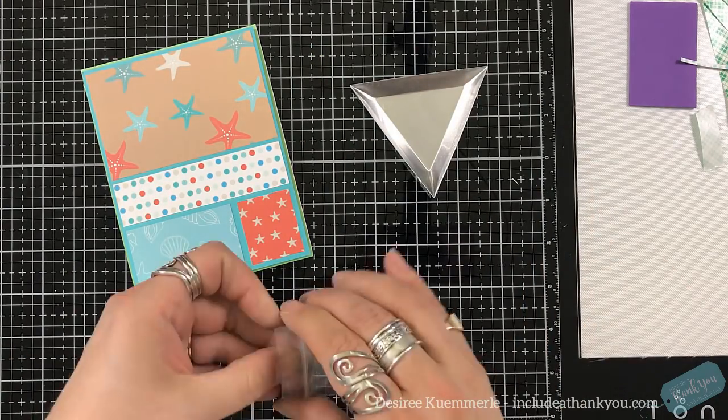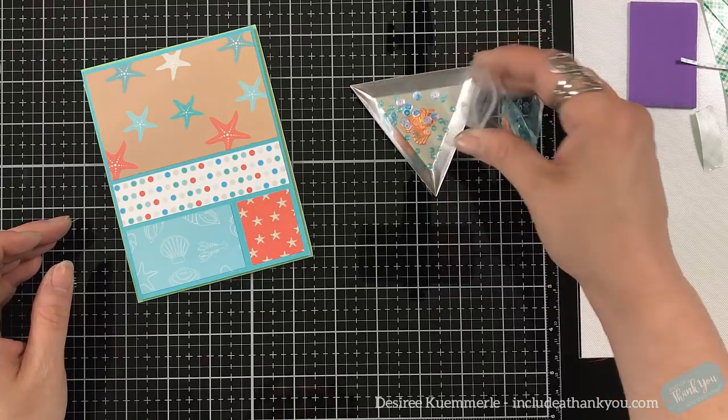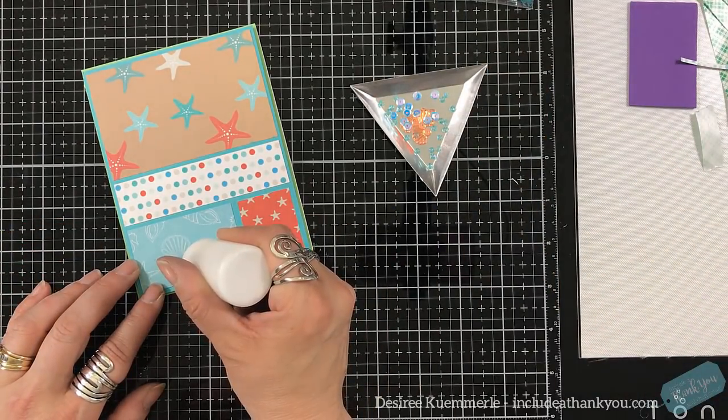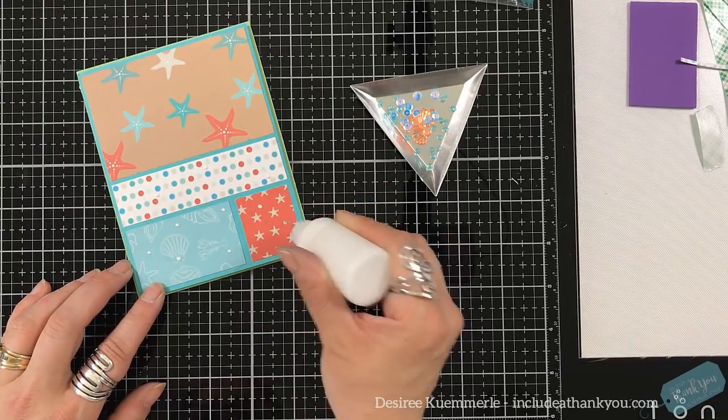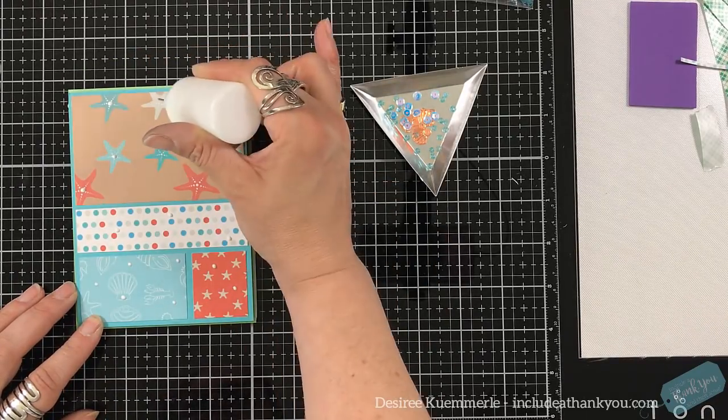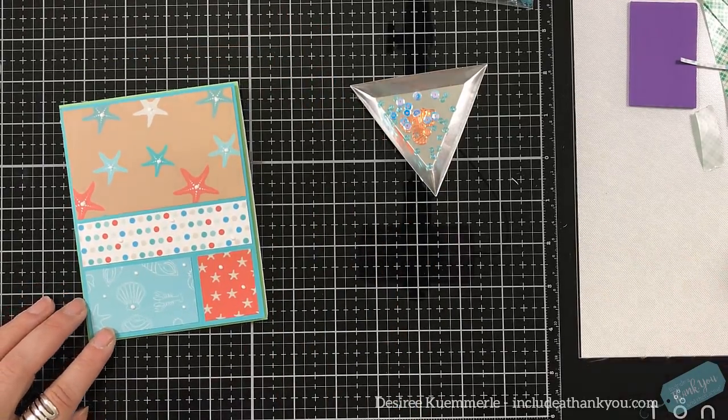Now I'm going to grab some of the sequins and just accent some of the areas within these panels. For some, I'm going to have them throughout. For the top one, I'm going to go to the center of the starfish.